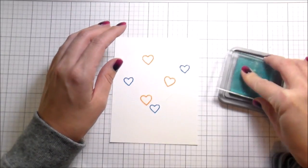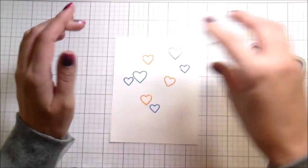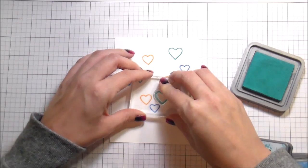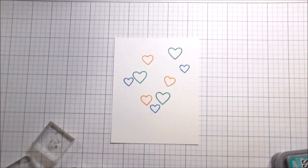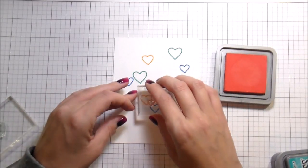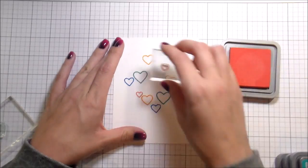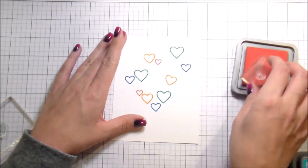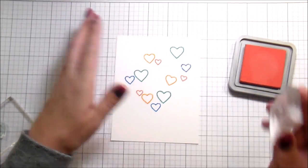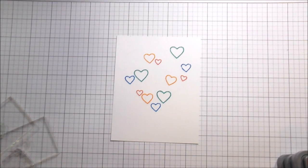I'm doing all colors in the rainbow, and you're going to see them as they come up on screen. But very quickly, I will just tell you, I used abandoned coral, carved pumpkin, fossilized amber, mowed lawn, peacock feathers, salty ocean, and wilted violet. Oh, and picked raspberry, because you know I love that pink. So I just went through, and the first time around, I just stamped three of them because I wasn't sure how full it was going to get. So that's it. That's the whole thing.